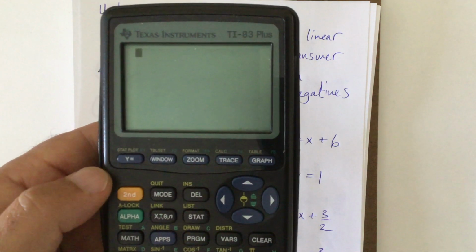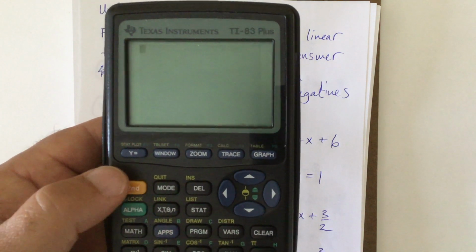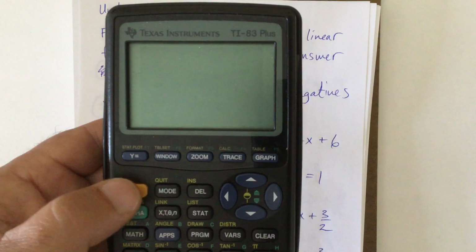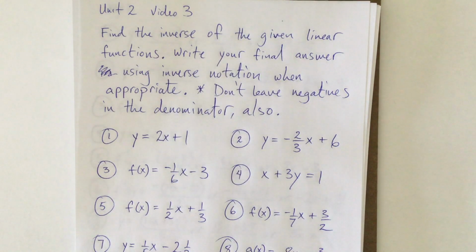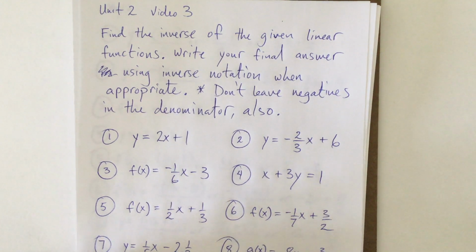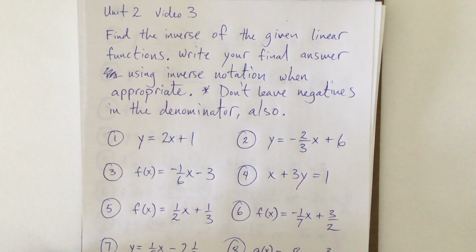I was going to use this for a couple examples, but I don't need it right now at all. I'm going to turn it off for now and put it aside, because really the math we have to do to answer these questions is not that bad. Now here's our practice. Here's the work.